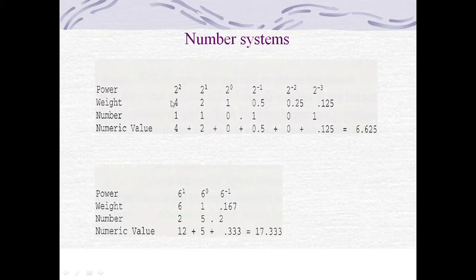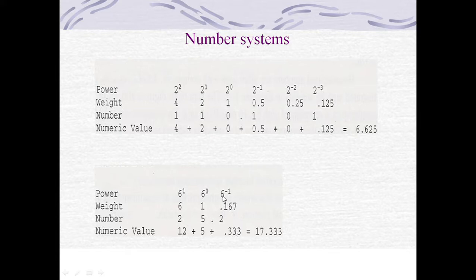We can do the same treatment with a number represented in the base 6 system. Base 6 system is a system which has 6 digits, and the convention is to take the first 6 digits of the decimal system. And if we want to design a number system with more than 10 digits, then take the first 10 digits from the decimal system and take letters from the English alphabet for the rest of the digits in that system. So this is base 6 system, so we have 0 to 5 digits, and this is the number 25.2.